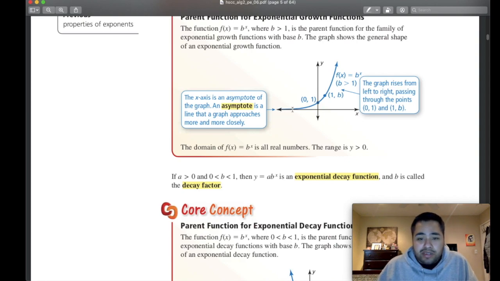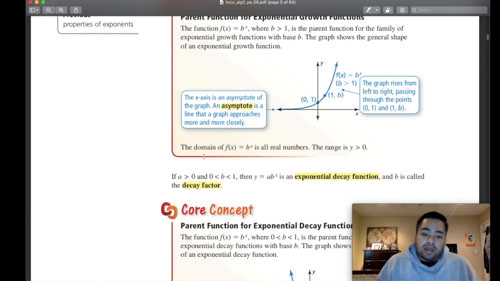Now, some may be wondering, at some points this line is so close to it, does it run parallel? Well, no, it doesn't run parallel because the line keeps getting closer and closer. The only reservation is that it will never, ever touch it, right? That's the point of an asymptote. These are like boundaries. These are things that are not allowed.